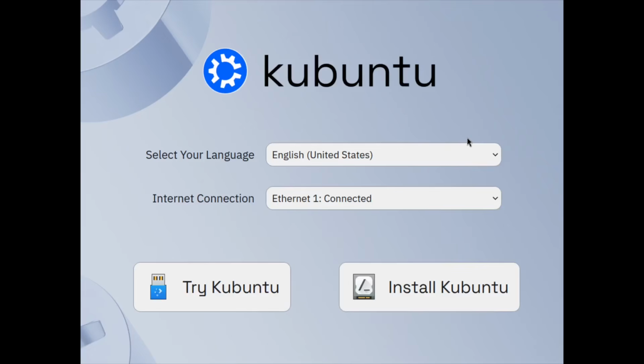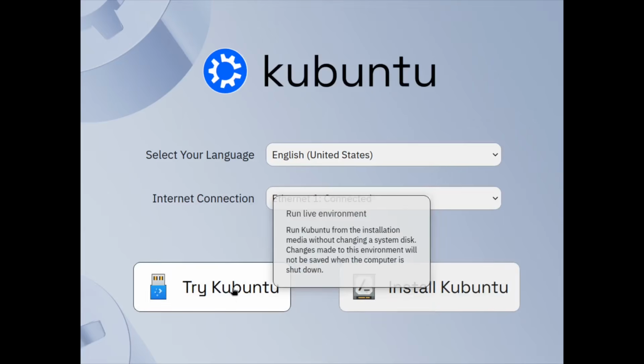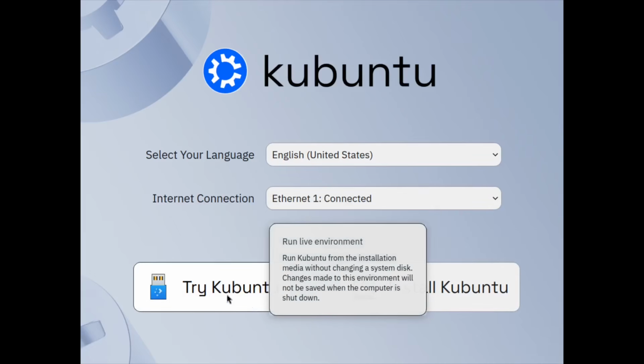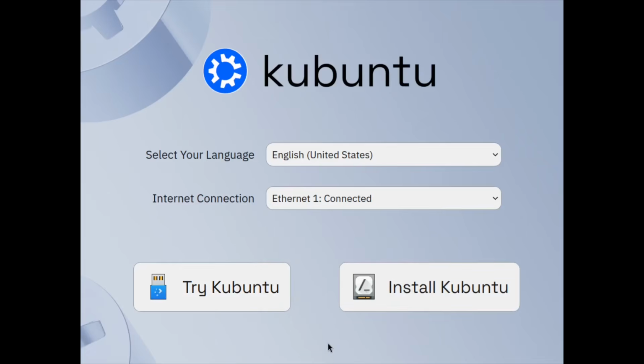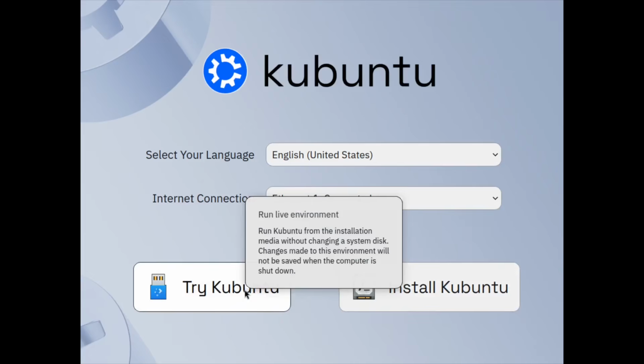This is the newer version of the installer. It is different compared to the previous installer, where you could just click install, but right here you could try it. This is the live bootloader, so you have the option to try it. It feels like before you install, without installing.